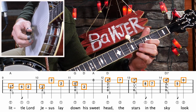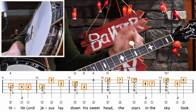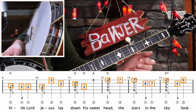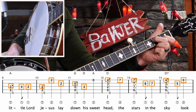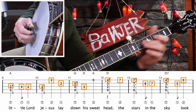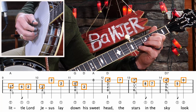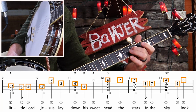Until we get to "sky", and we're going to play a D7 chord, but maybe not a D7 chord like you've played it before. A D7 chord just has a C note built into it. It's right here. Okay, so a lot of you know D7 like that. Well, we're going to take the C note here, and we're going to instead play it up here on the 5th fret. Same note, just getting it 2 different places, and then we're going to take our D chord here and somehow figure out how to play that 5th fret.